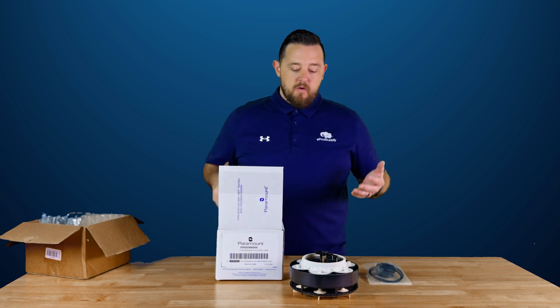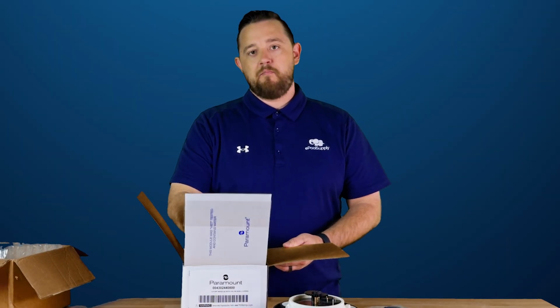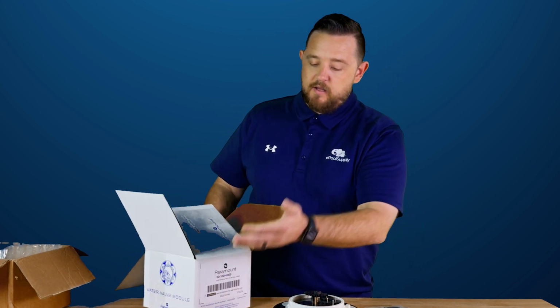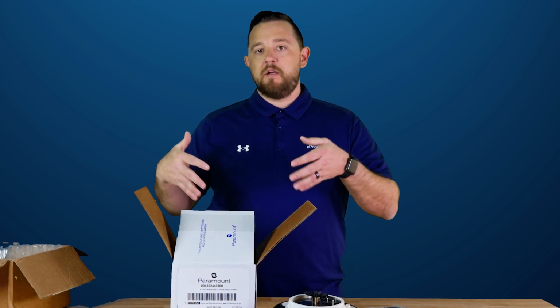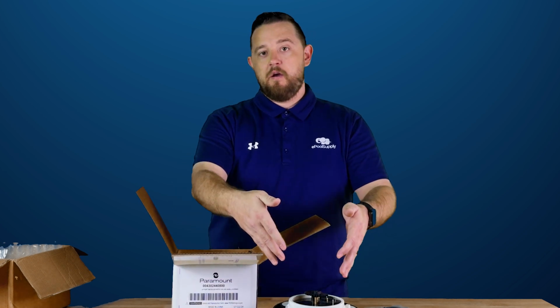Now, when you get an actual true OEM Paramount module, you're going to notice it comes in a nice white, pretty blue box. It's going to have their information all over it. It's going to give you SKUs. It's going to have their date code. It's going to have a lot more information to show you guys that there was actually a lot more attention going into making this rather than the knockoff.